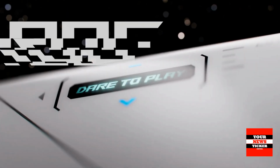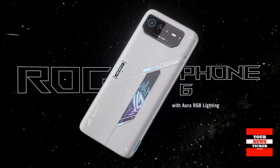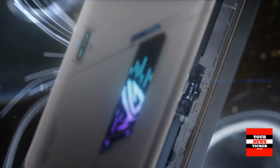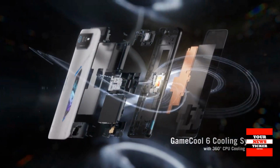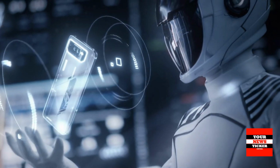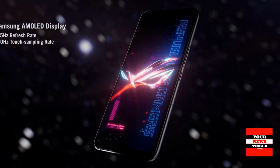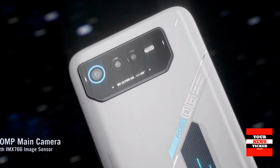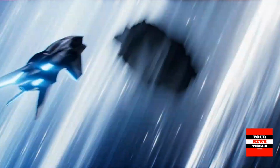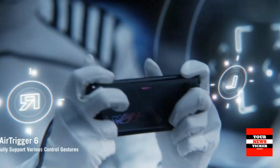Battery. The ROG Phone 6's massive 6000 mAh battery along with the 65W USB power delivery hypercharge converter is an excellent combination for on-the-go gaming. This combination can charge the ROG Phone 6 from 0% to 100% in 42 minutes. Advanced features such as constant charge, which allows you to adjust the charging speed, and bypass charging, which pauses charging the battery while gaming, all contribute to improved battery performance and battery longevity.